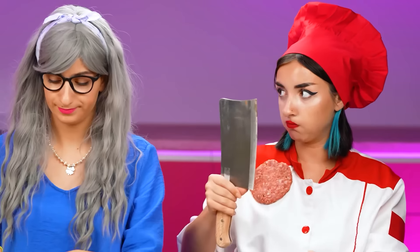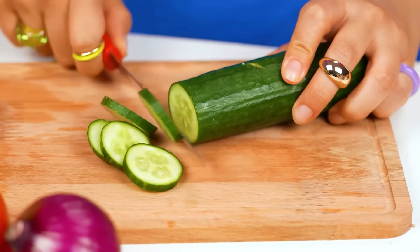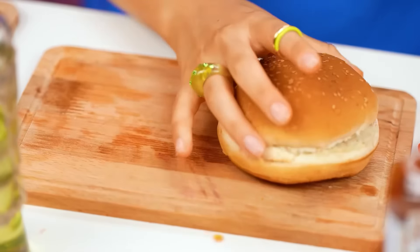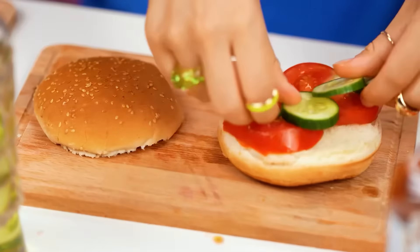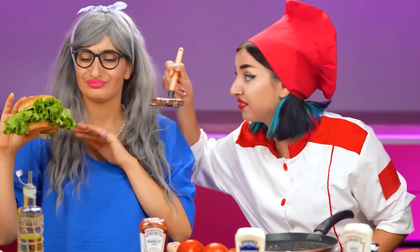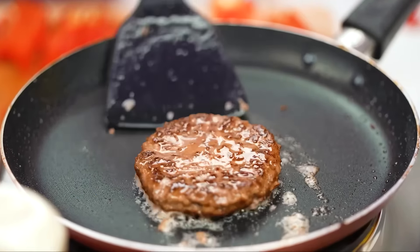Tomato, onions, cucumber… I won't need any of that meat! You know it's really bad for you! No worse than your cooking! The main thing is to cook with love! Then my healthy burger won't just be healthy, but also delicious! This is what I mean by healthy eating — none of your junk food! Even ghosts on a farm don't eat that much grass! I can't believe you're gonna give that to your granddaughter! What's a burger without an actual burger? It's the most important part!